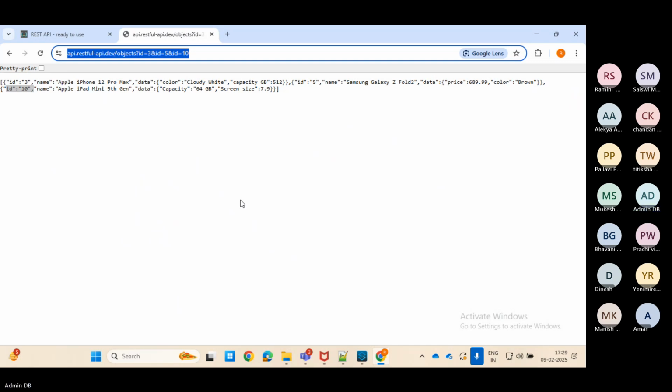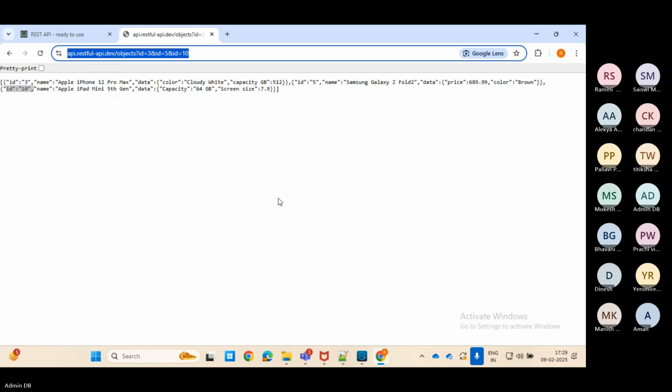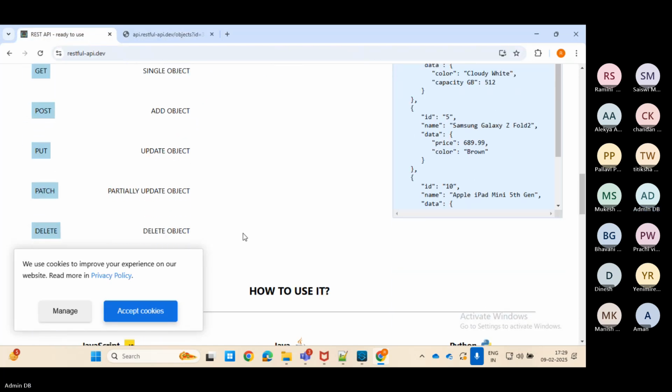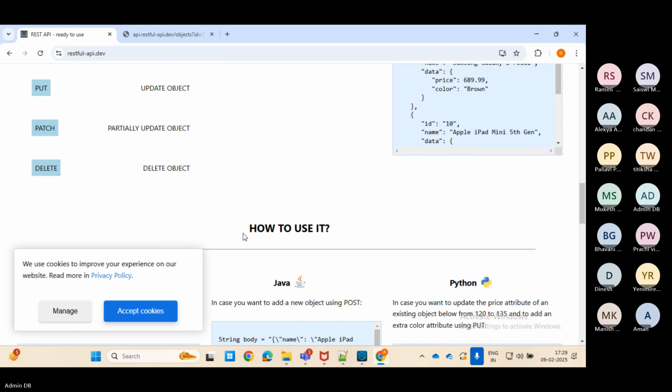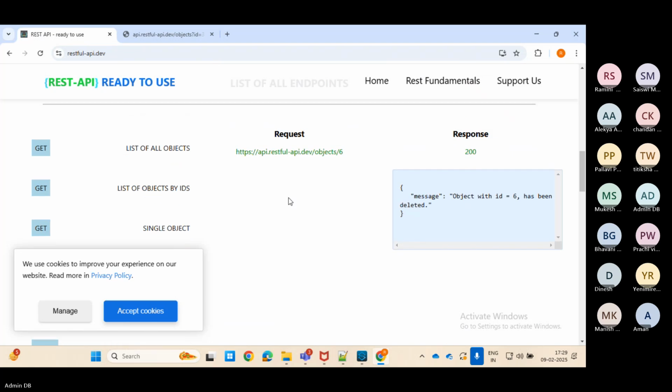Okay, let me see any simple API. Let me use this delete one.